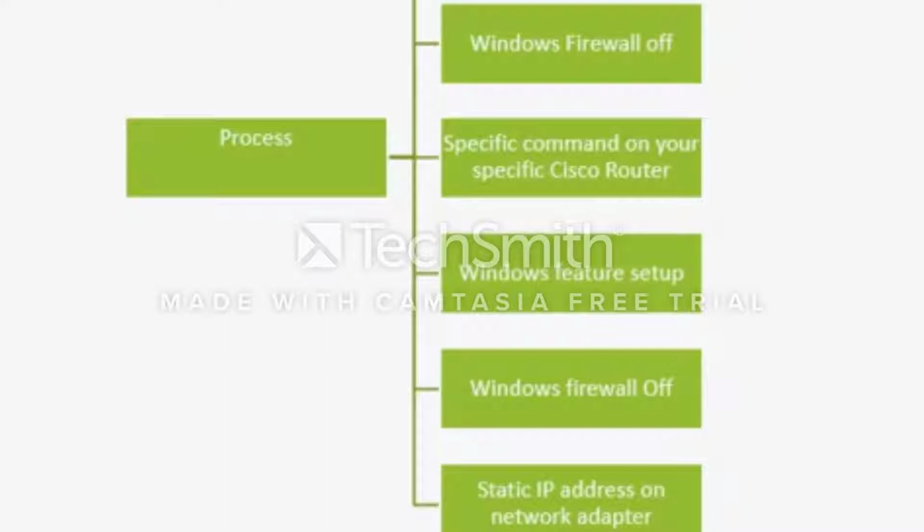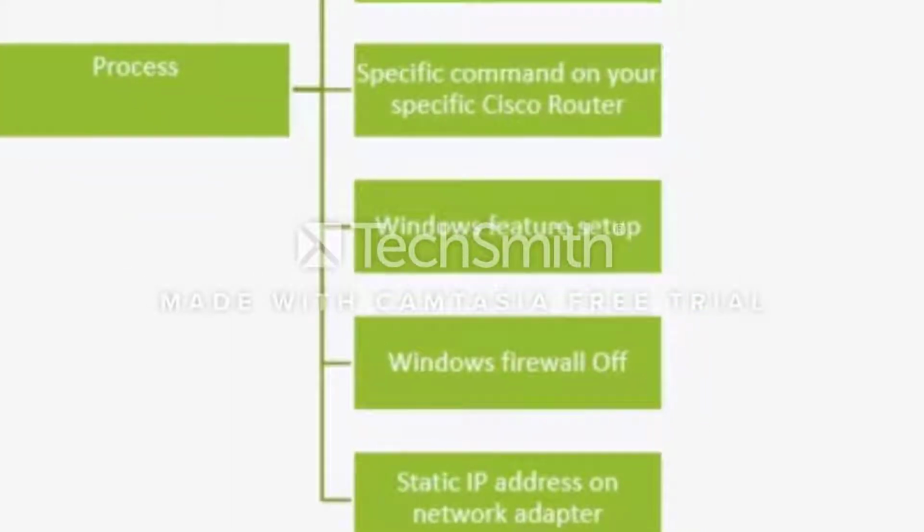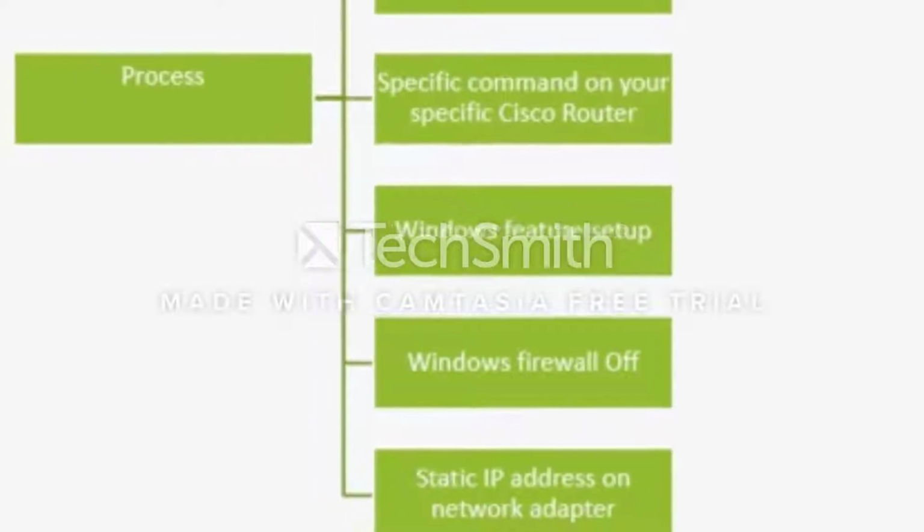Windows feature setup. Go to the Windows search on your computer and write down Windows features, and when I load it, you're going to put in some information that you're going to find a little bit later. Windows Firewall, make sure that it's off. Try to learn how to do that, and put a static IP address on your network adapter. You can go to Network, and from Network you can see local connections, and for local connections you're going to set up a static IP address, and we are going to see that a little bit later.